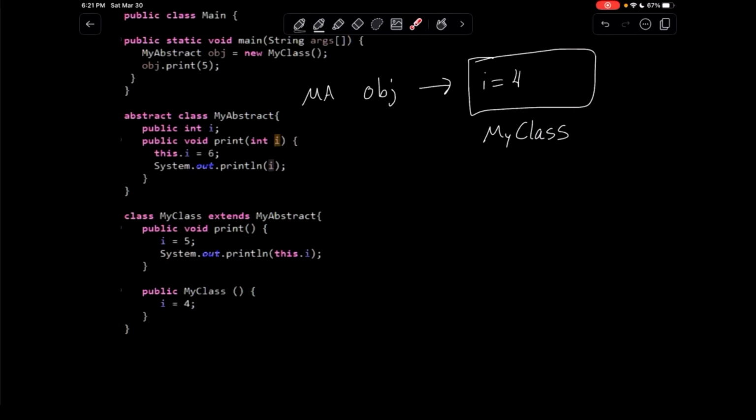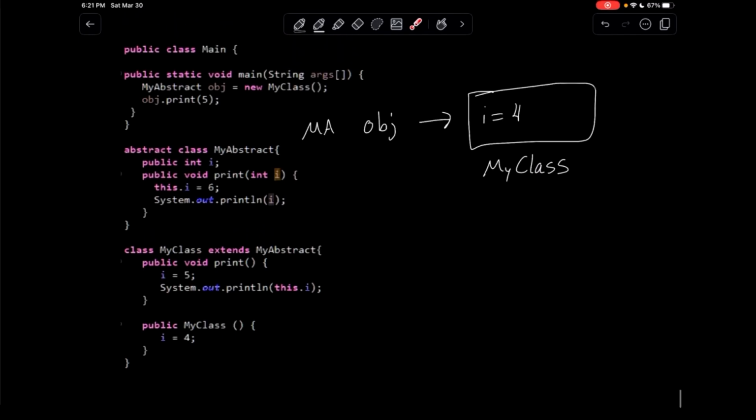So, okay, what's going on with that? I'm saying obj.print(5), and I'm looking to see if my class has overridden this method, right? So I look at my class and I look for print that takes in an integer. I got void print, and then it takes in nothing, so I'm not going to go to this one.